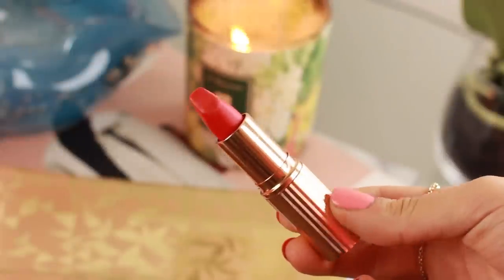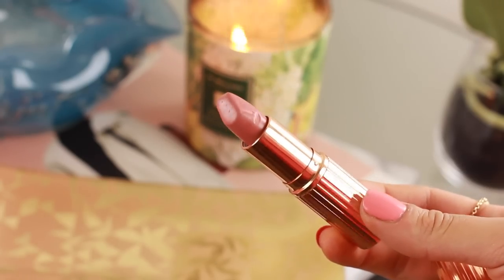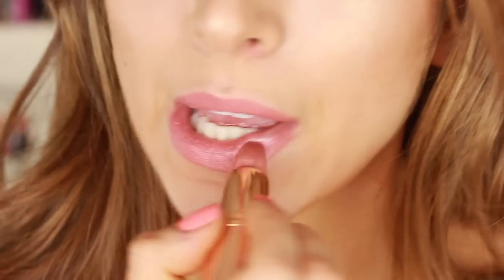Lipstick-wise, I've basically been wearing one of these two lipsticks the entire month. They're both from the Charlotte Tilbury Norman Parkinson collection. One is the one I'm wearing right now — it's 1975 Red, which is super corally, really bright, and summery. The other one is Miss Kensington, which is a pinky baby nude, and I love wearing that over the Lip Cheat in Pillow Talk. The Matte Revolution lipsticks were a game changer for me — they're creamy and hydrating, they last, they set, and they don't dry out your lips. They're basically my holy grail lipstick.